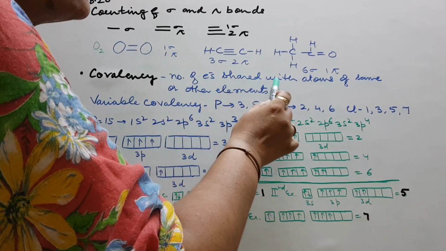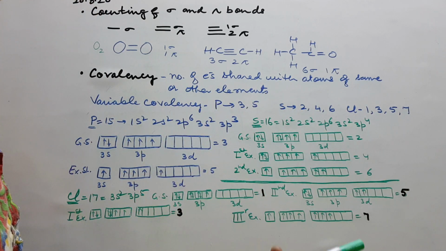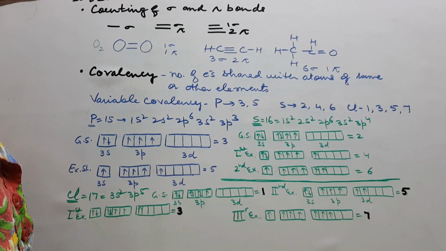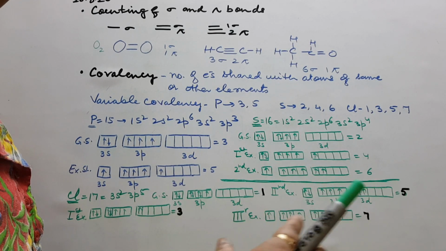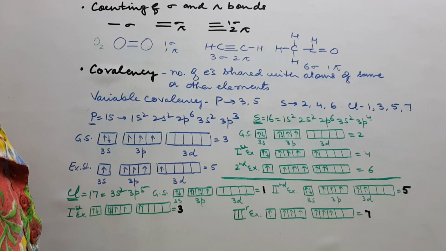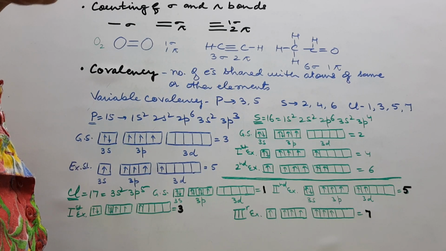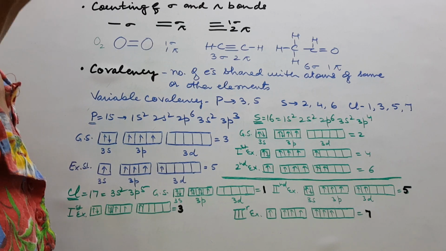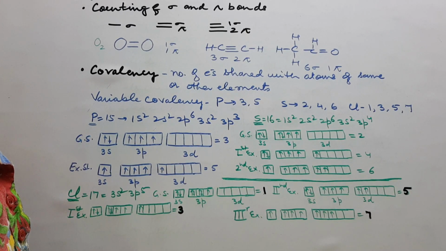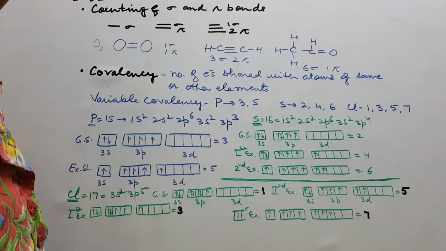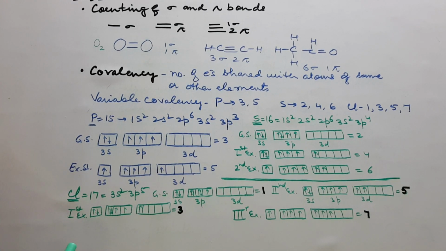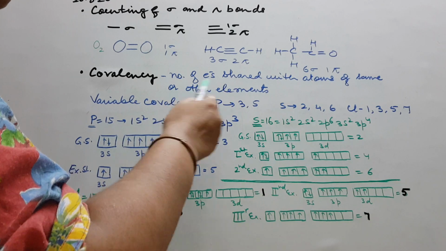Number of electrons shared with atoms of the same or other elements, because we know a covalent bond is often formed between like atoms or two atoms having a difference of electronegativity as low as possible. Say almost similar electronegativities. The best is if they have equal electronegativities, but we can say similar. Some difference can be there, because if a large difference is there, they will form an ionic bond. You have been taught this.